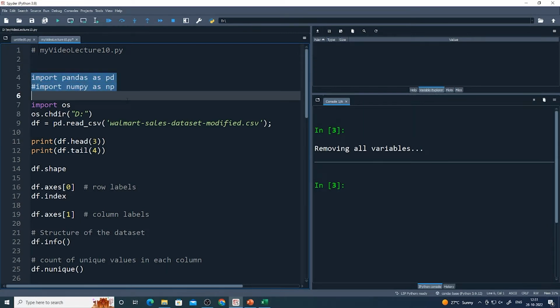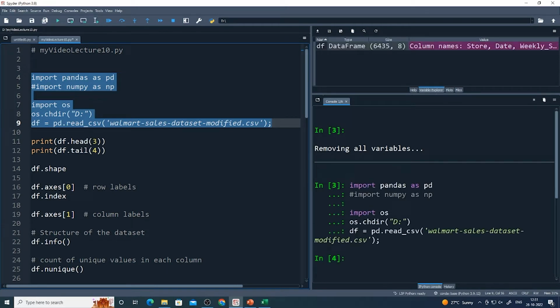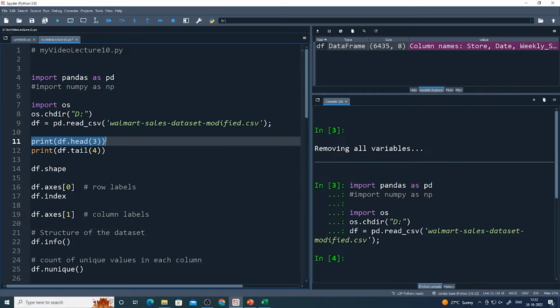I am importing pandas, and by importing os I am changing the directory to my pen drive, drive D, where my data file is stored. I am executing the selected code now. If you see in the console, you have df now. Let us see the first three lines.